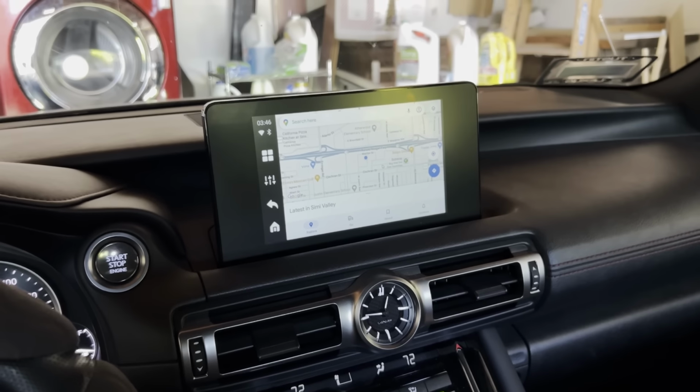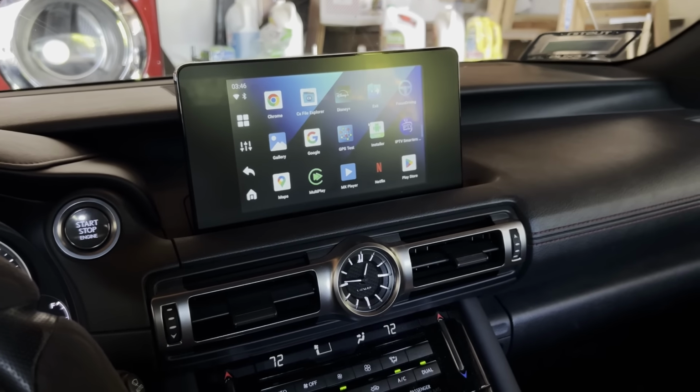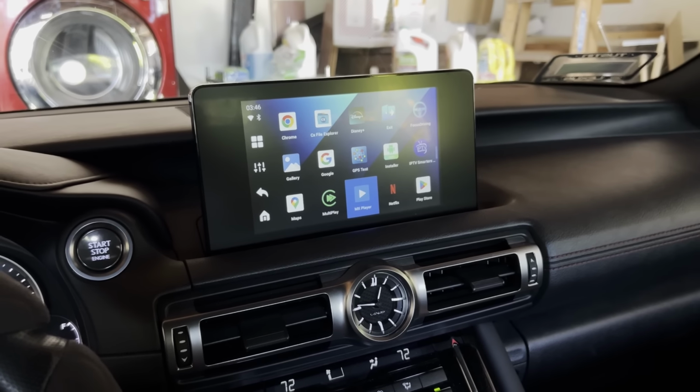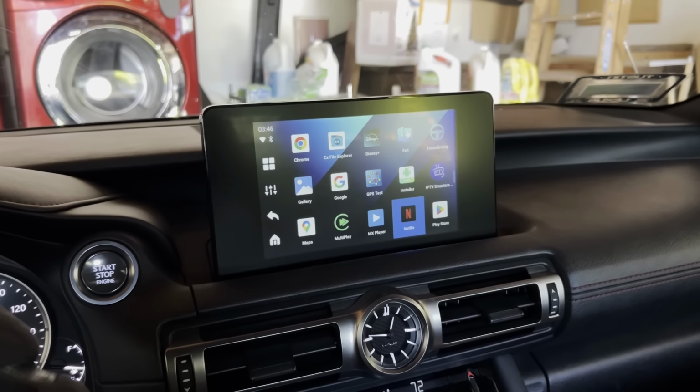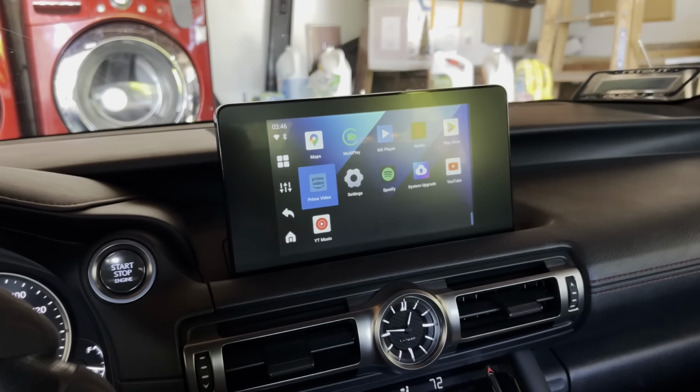I also love that you still retain maps, and what can't this thing do? Look at all these apps that are on here. I can even watch Netflix. All I have to do is sign in. That is insane. What can't this thing do? Prime Video, it's got everything.